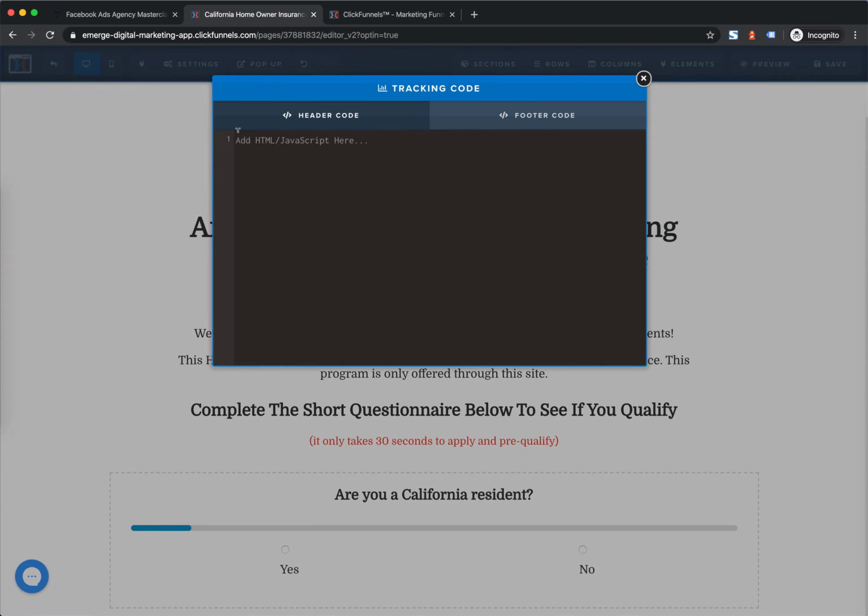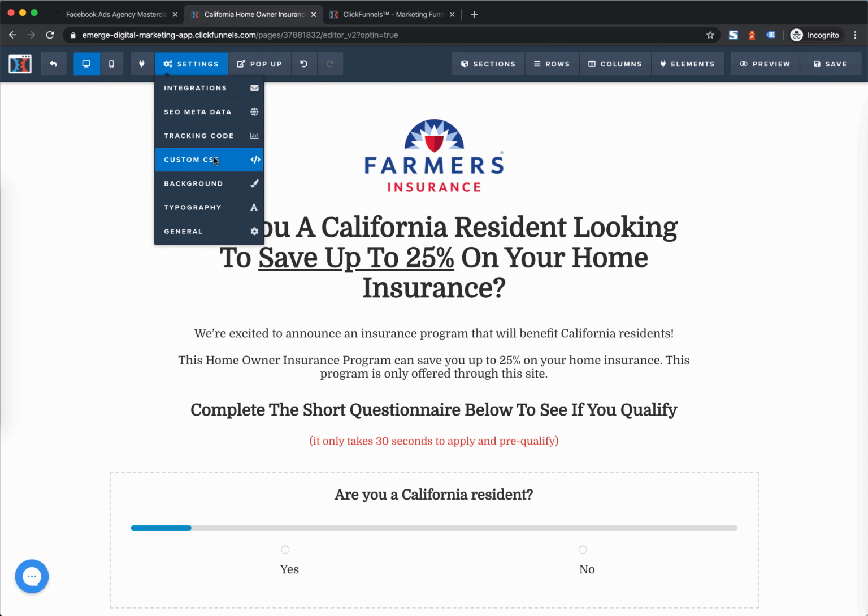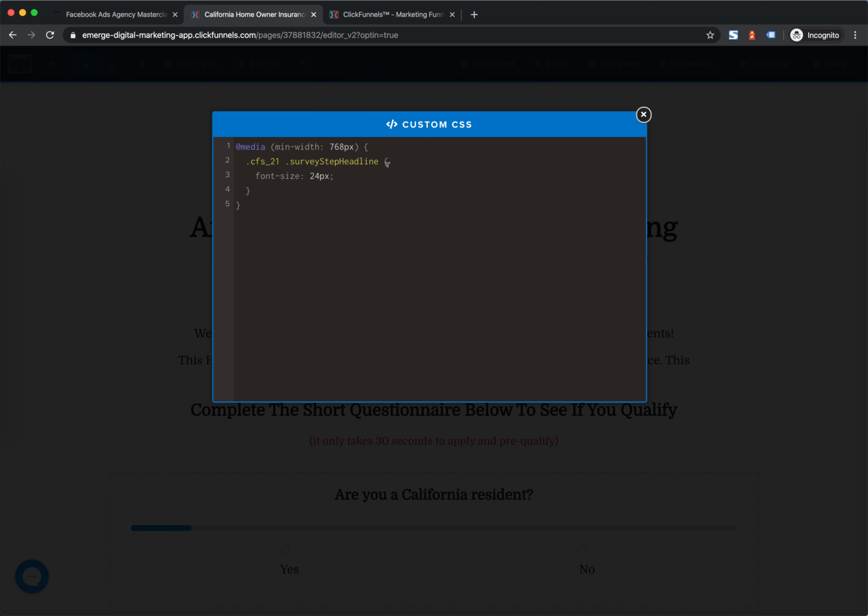Your tracking code, which we talked about in the other section. If you want to add custom JavaScript or you want to add a special tracker just to this specific page, you would do that here. Where I showed you before, you would do that for like a global. That just happens on every page, which is why I recommend putting the pixel in that section and not here. But if there's just something you want to put on a specific page to track it, you can do that here as well. And then you'll have your custom CSS, like I said, if you're really good. So here I just changed the font at a certain width, but this would normally be blank.